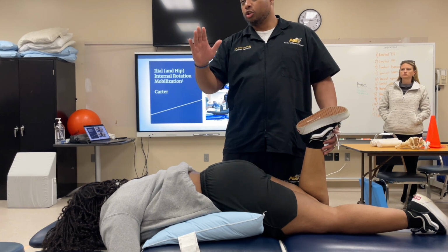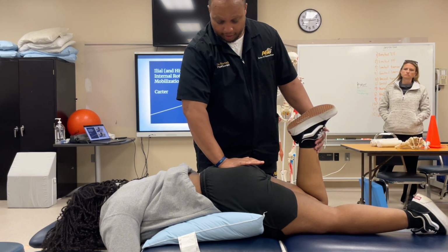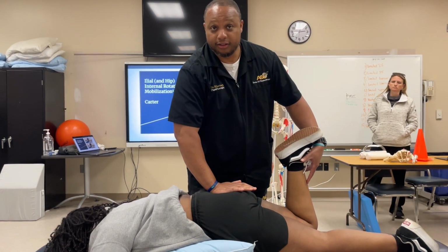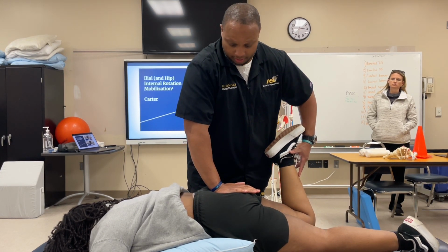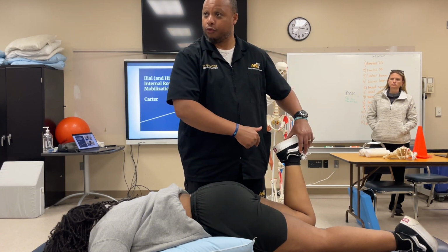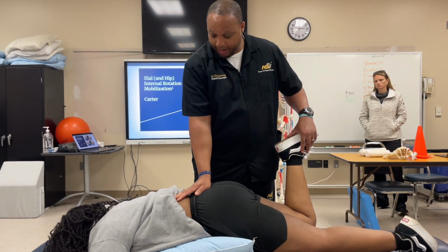All right. So when I'm timing this, Gabby probably should have felt me timing it. So she's relaxing, she's going back to forward bending as she exhales. Now when she inhales, that's when I apply my force and perform internal rotation at the same time. Now I can go back.